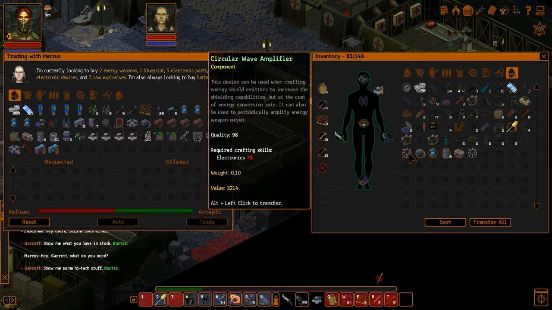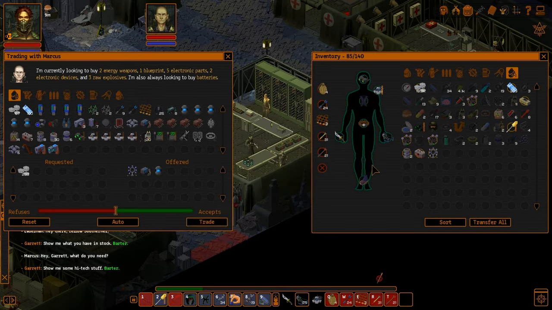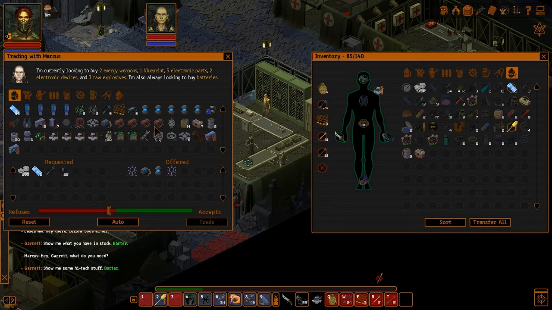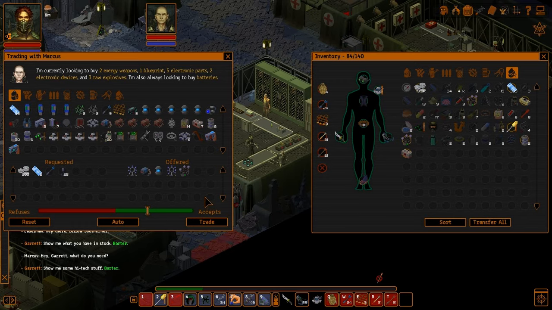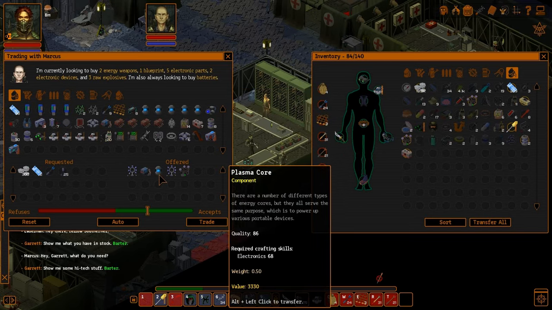So, we'll vendor the amplifier, this plasma core for most of the cash. I don't need this either. Nice! We're taking all his cash and a handful more of United Stations bucks. I should probably take these as well. If I was to sell you that, suddenly I'm going to lose out on a few things. The trade is not equal. I want an equal trade.